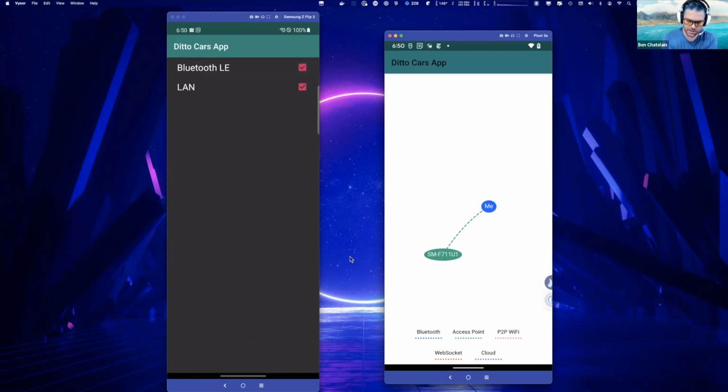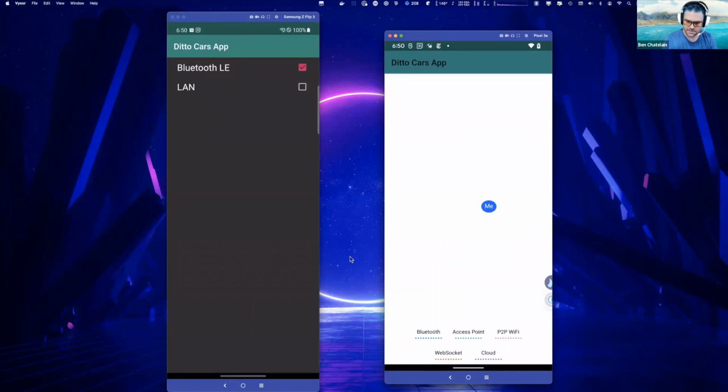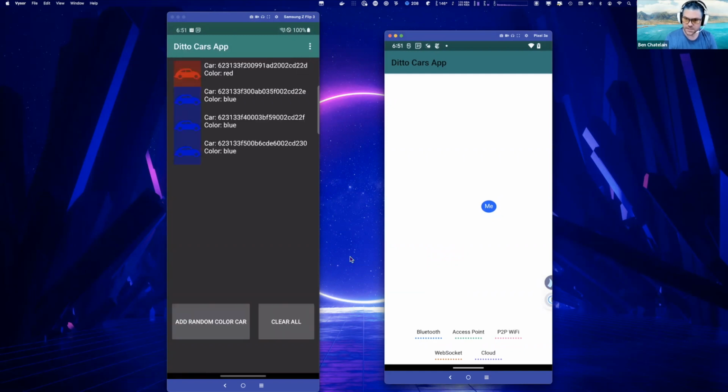So I can turn that back on and I can turn off LAN. So you as an application developer can actually control these things yourself. Bluetooth should still be on. It does take a second for it to restart the transports.